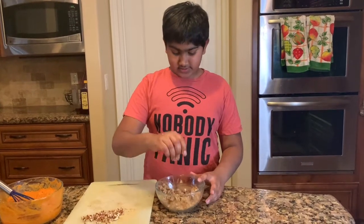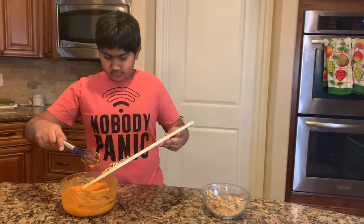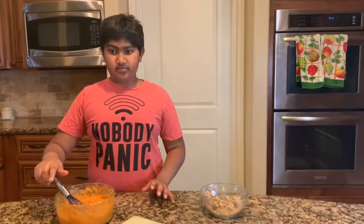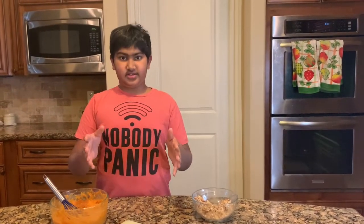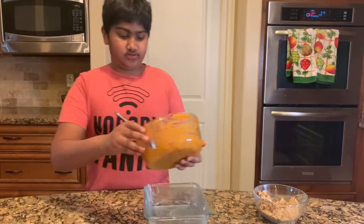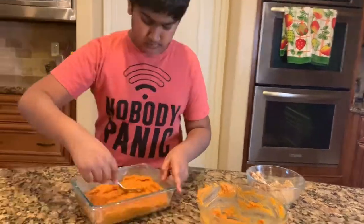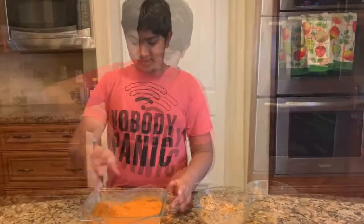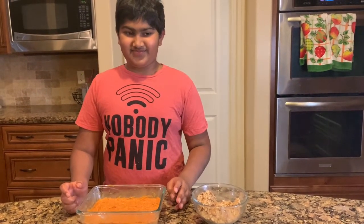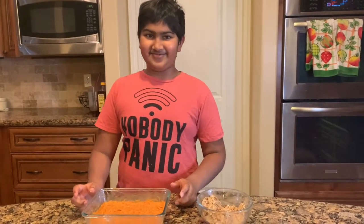The crumble is ready, so now I can add the rest of the pecans into the casserole mixture. Now it's all mixed so I can put it in a baking container. I've greased my 6x8 baking pan with butter, so now I can put the casserole mixture in. I've finished spreading out the casserole and it smells a lot like pumpkin pie, so I'm starting to wonder if pumpkin pie is really pumpkin pie.